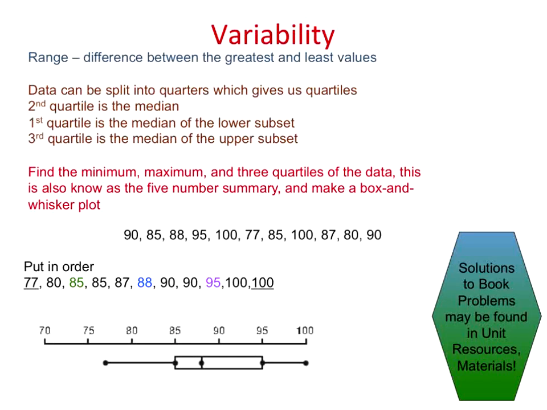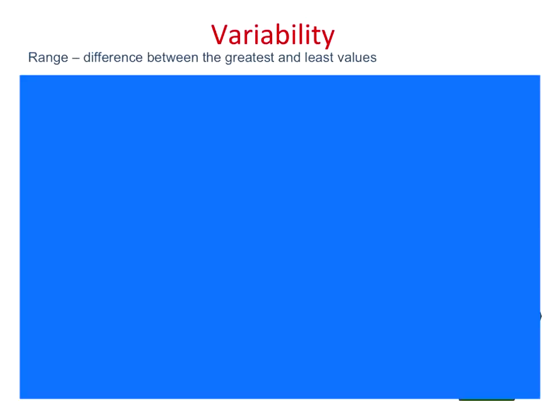Okay, now we get into variability, and here's where they like to use a lot of terms with you guys that I don't want you to get hung up on. So range. If you think about on a graph, our range on a graph was how high to how low our graph went. It's the range of numbers. It's the same here except not on a graph form.